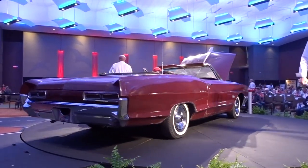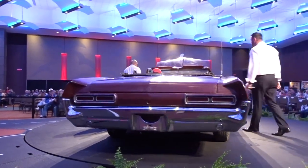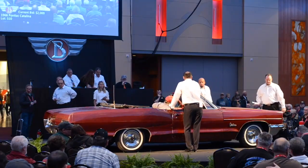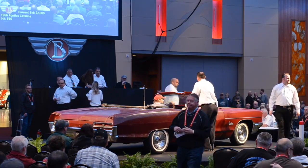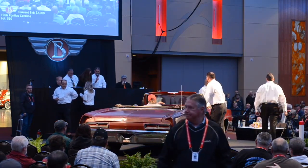This thing would be so much fun to use, if only for the summer, just like it is. Because the drivetrain is done, the chassis is done, the brakes are done. What you need to take it out and drive it is all finished. And it would just be such an eye catcher to drive this around and have it sound and look so good.